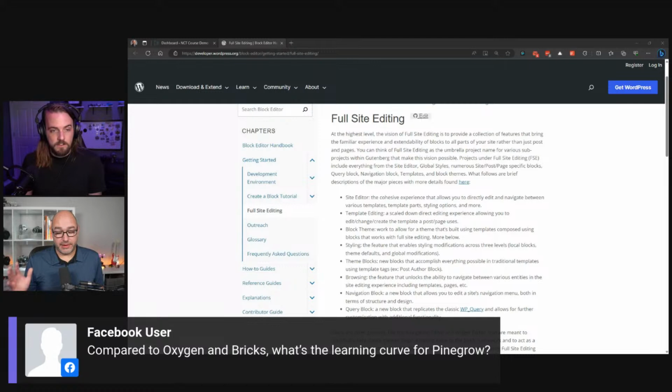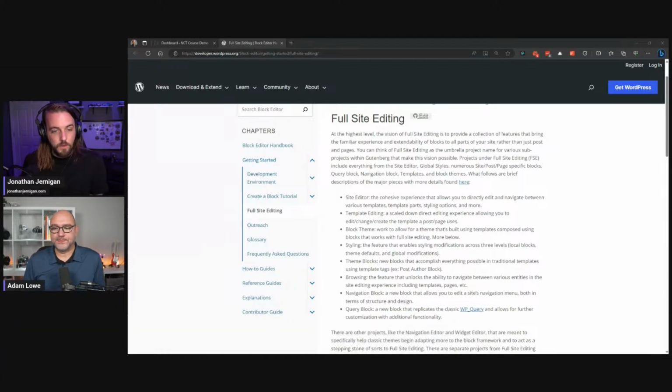Yeah. Don't even get me started on menus. That's one of those places where a lot of these page builders have spent a ridiculous amount of time trying to build a menu, and trying to build helpers and wizards that take care of those more complex components. Pinegrow doesn't try to do any of that. Pinegrow is more focused on giving you the tools to build out the stuff that you want to build out. So you could use Bricks and its menu, and then all your content could be custom blocks. Exactly. Yeah, I thought about that.